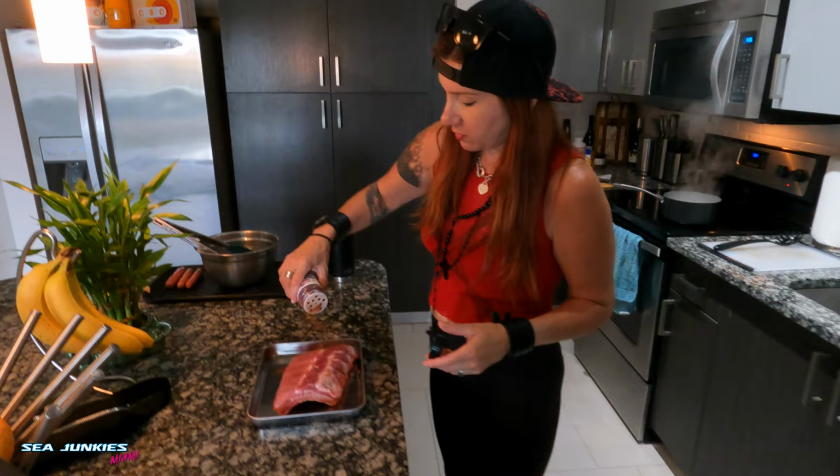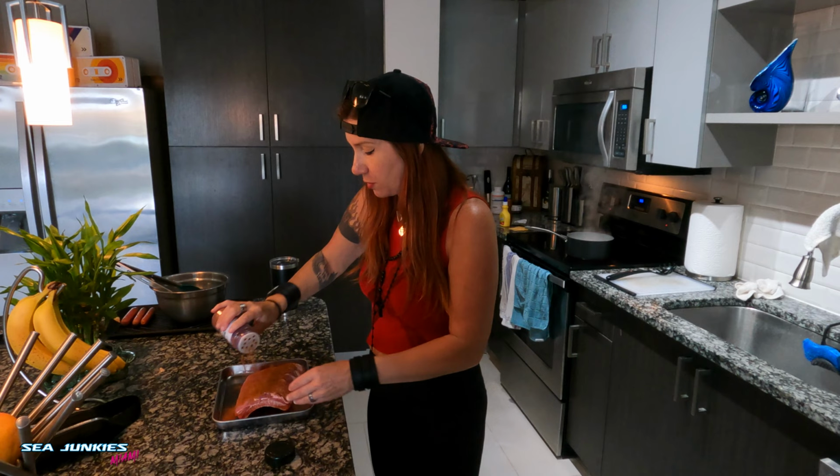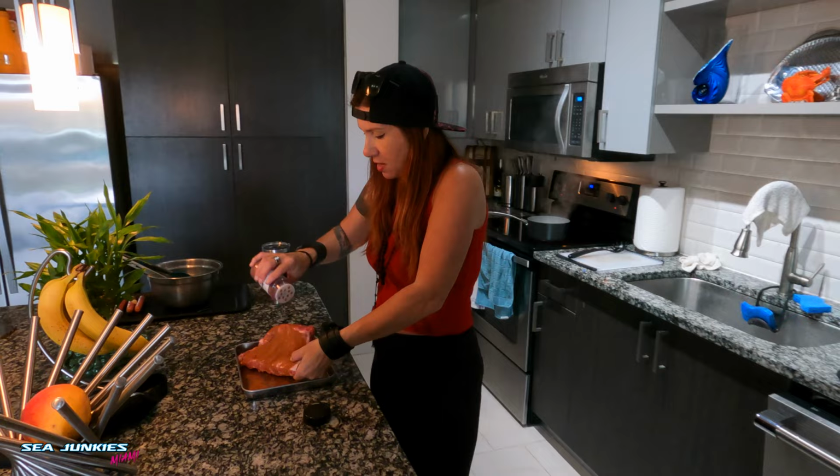Porque tengo una costillita hoy. Porque pues Holy Smokes. Ella es costillera. Oye, Badia, Holy Smokes. I'm not even promoting this tip or anything. Cuban, Badia, everything, but this is delicious on every single piece of meat. So I'm gonna go ahead and cover it. Bam, bam, bam, bam, bam.